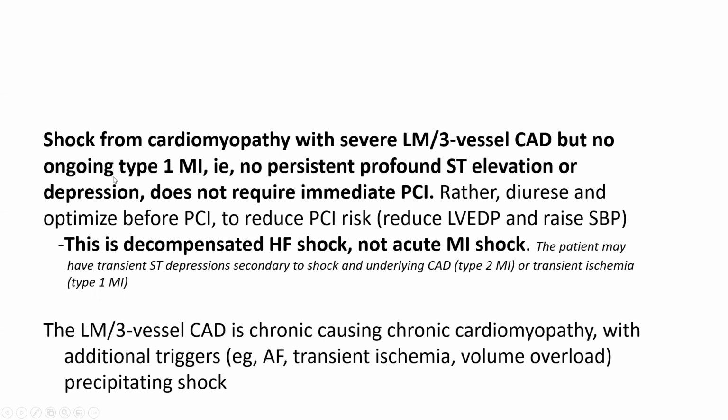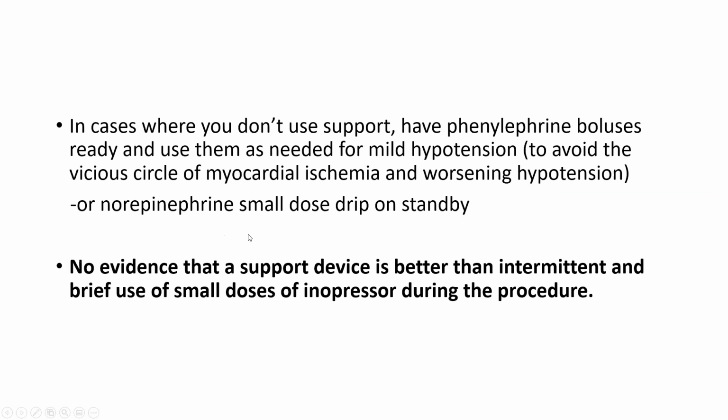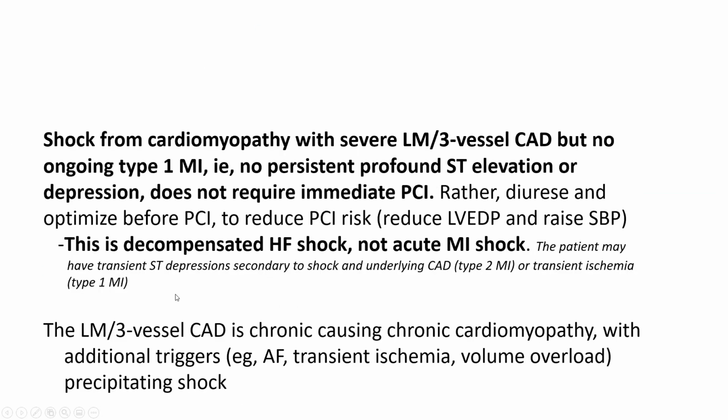Another idea I mentioned earlier: shock from cardiomyopathy with severe left main and 3-vessel CAD, but no ongoing type 1 MI, no profound persistent ST elevation or depression, does not require immediate PCI. Rather, diurese and optimize the patient before PCI to reduce LVDP, raise systolic blood pressure, go from a shrunk LV to a more elongated LV waveform, then bring the patient back for PCI. In that case, the left main 3-vessel CAD is chronic, causing chronic cardiomyopathy, which decompensated with an additional trigger.